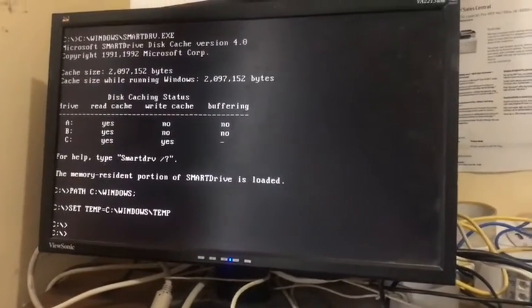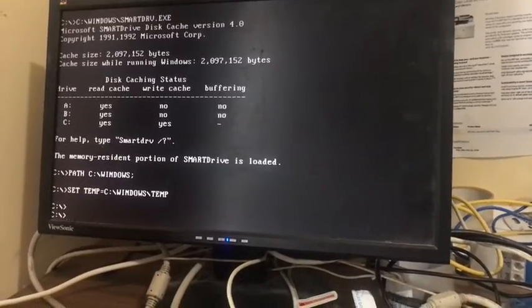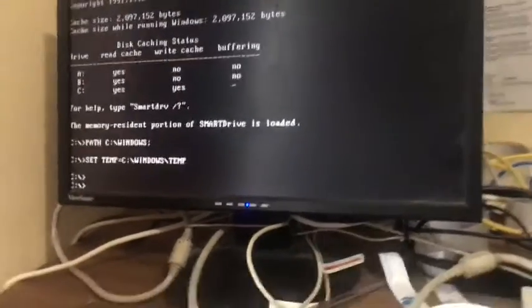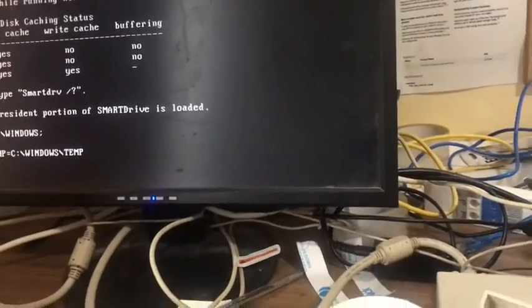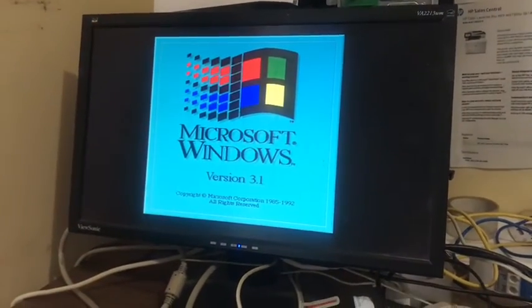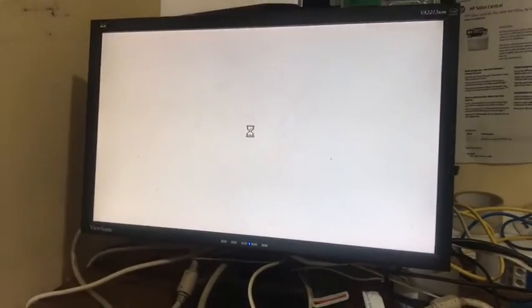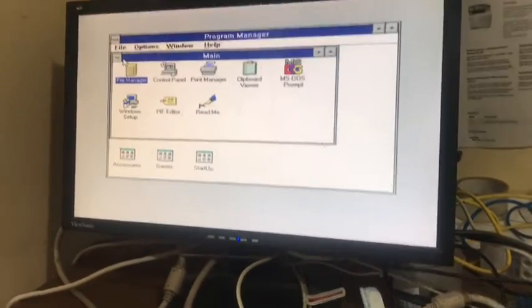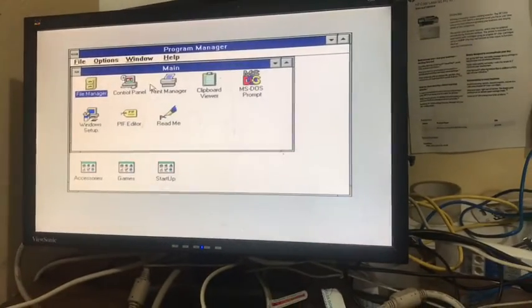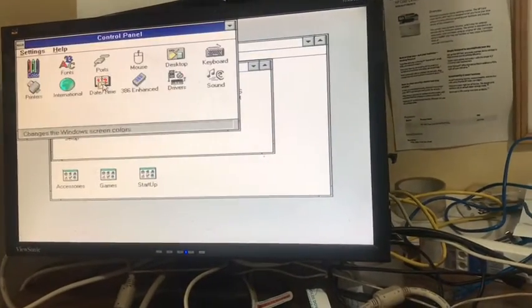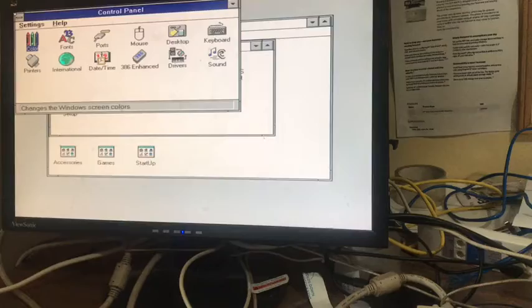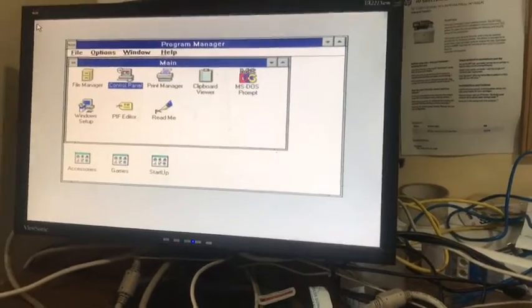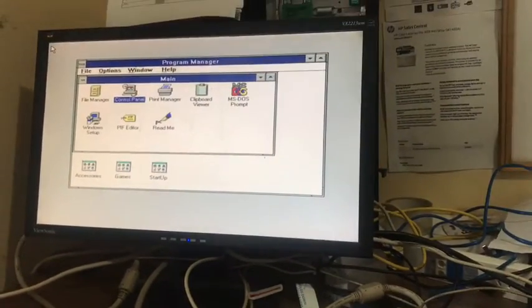And there you go, you've got DOS started up there. Now we'll just type in win. Windows should start up. Now, because there's no sound card, Windows has no sound. But back in the old days, we used to have sound on Windows. Okay, no worries.